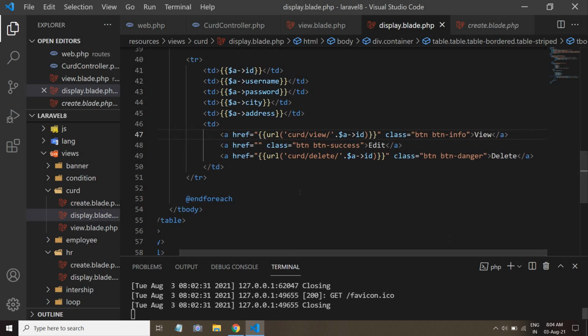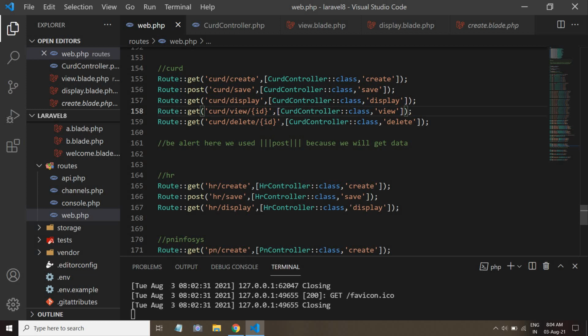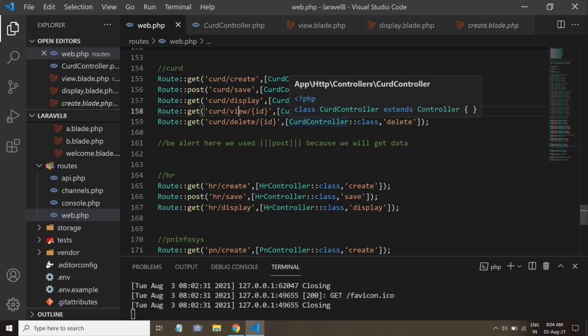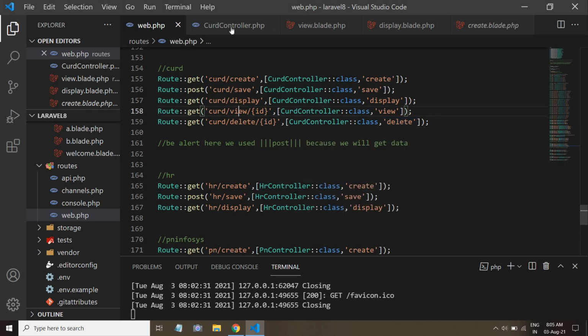After that you go to the web and here you see Route::get card/delete/{id}. If you find this, then go to this controller; if you found this controller, then find this delete; if you find the delete, go to that delete.